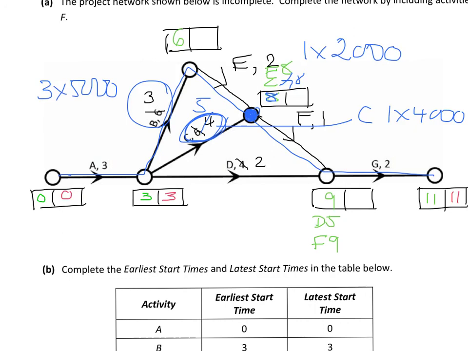By doing that though, they would save 4 weeks off the original, and so for $6,000 per week, that would give them a bonus of $24,000. So is it worth it? Yes, it is, because we are saving 4 weeks, which gives us $24,000. We are spending $21,000 to make it happen, so they make a profit of $3,000 in total. And that's how we arrive at that final answer.